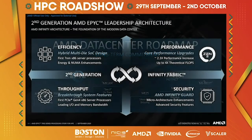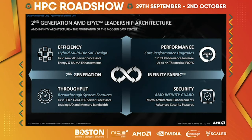So from a performance perspective, the performance is excellent, and it's been validated across multiple workloads, hundreds of workloads, customers, everything. We clearly do have the lead. And then from a throughput perspective, this has been key in markets like telecom, where we have had the advantage of being the first x86 processor to support PCI Generation 4. And so we're seeing this in drives, so a lot of NVMe drives are Generation 4. We also see this in the NICs, so some new Generation 4 network interfaces, which also allow us to address even different industries.